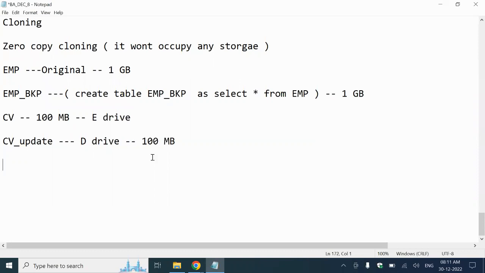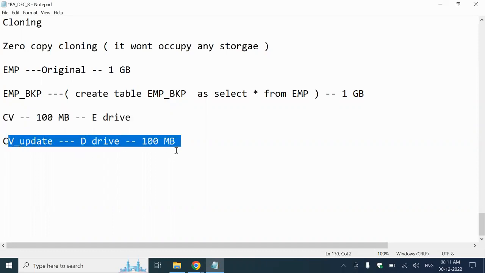Now later on, after you have copied, if you are doing some changes on this CV underscore update, is this going to impact the original? It won't impact. If you are doing some additional changes here, it is not going to impact this one. The same way, if you do some changes to the original one, it is not going to impact the copied one, right?